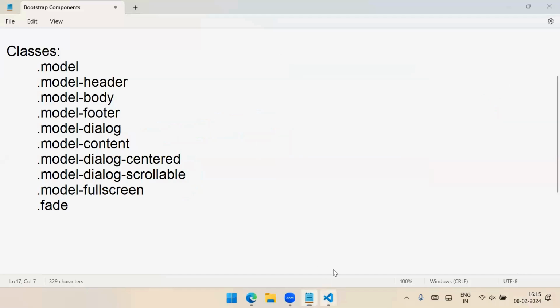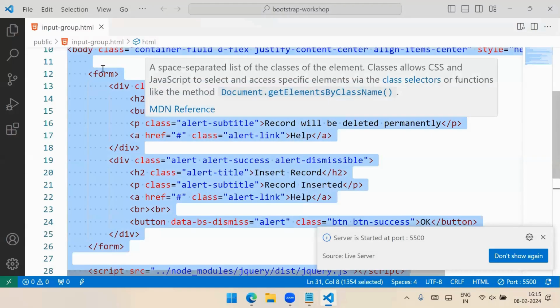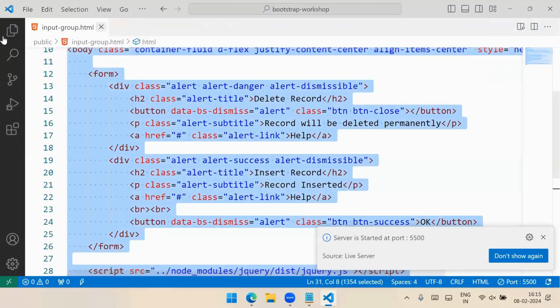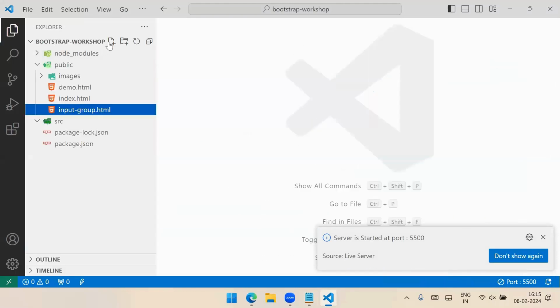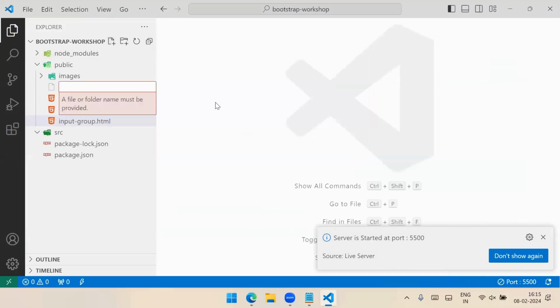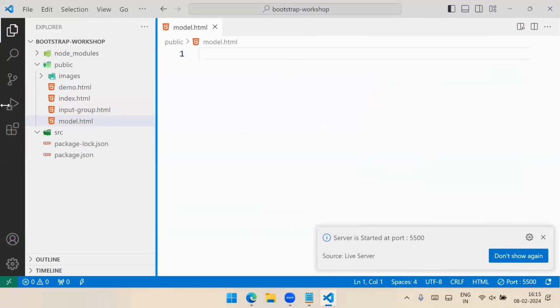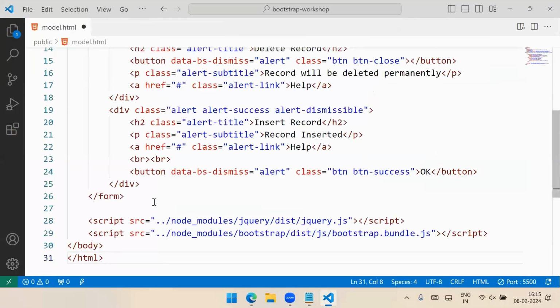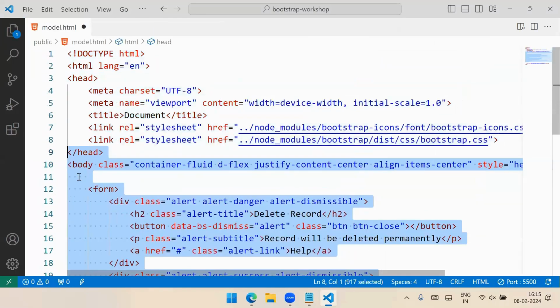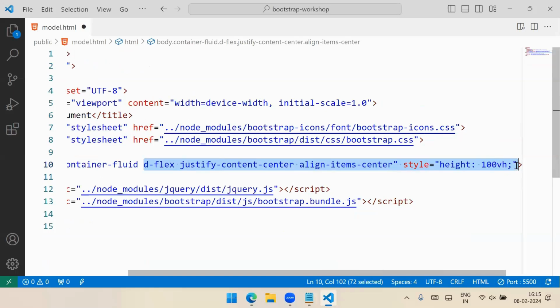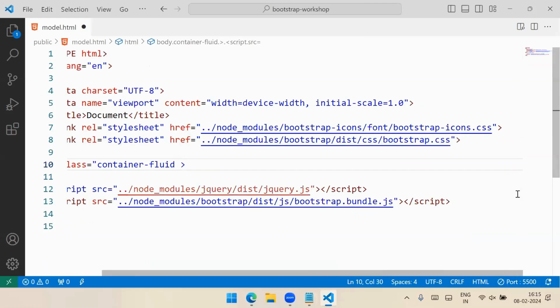Actually, see, I will go here. I will create a new page, modal.html. And as I told you, for every HTML page, in order to use Bootstrap, make sure that you link all the 4 files. This is container-fluid.